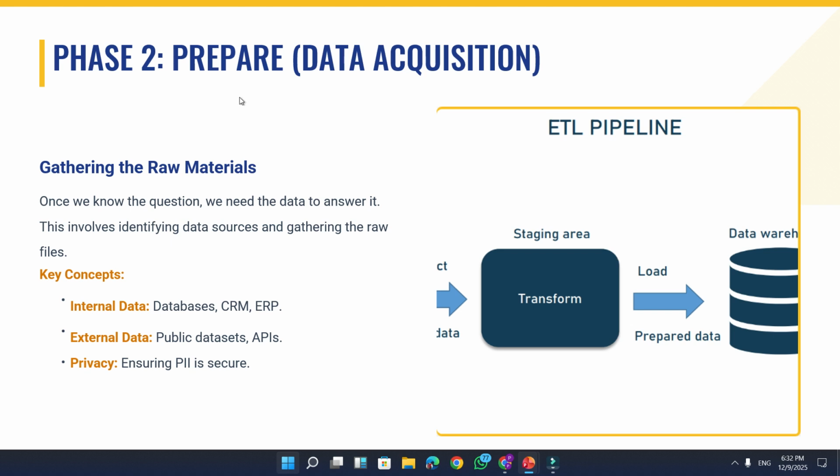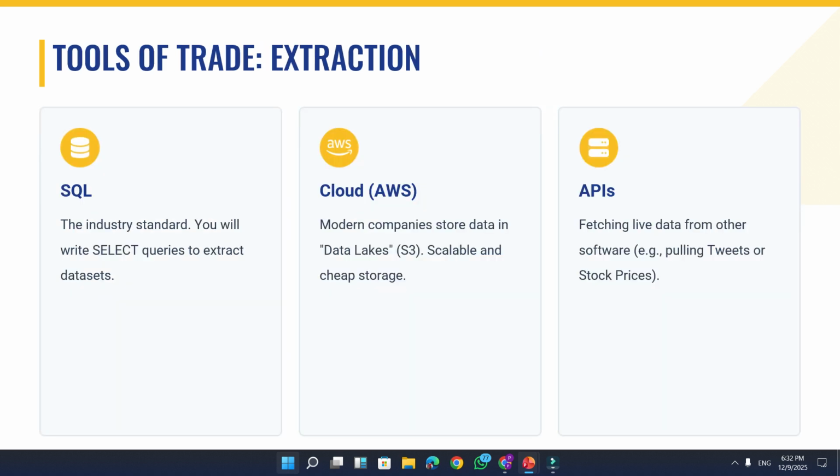So you need to get the data from different data sources that are given to you. The tools that can be used here, you can use the industry standard tools. The very often used is SQL. SQL is an industry standard tool that every data analyst must know. And you can also use tools like Amazon Cloud for live database.